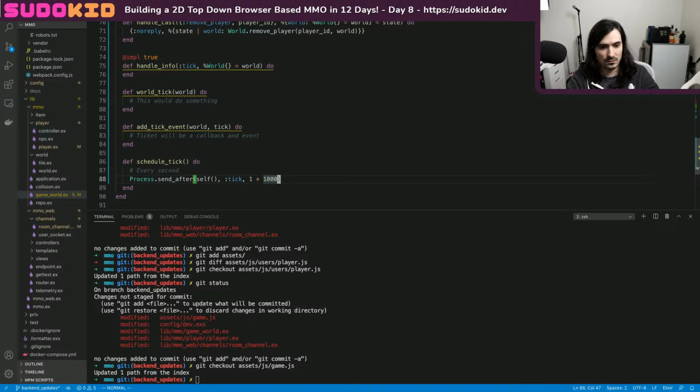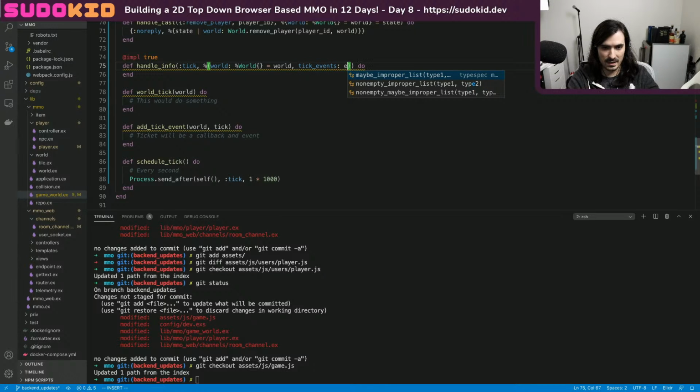Okay, so schedule tick. So this will happen with the tick every time here. And then we've got our world there, right? And then we'll also have our tick events, which will be tick events. And then equals state.